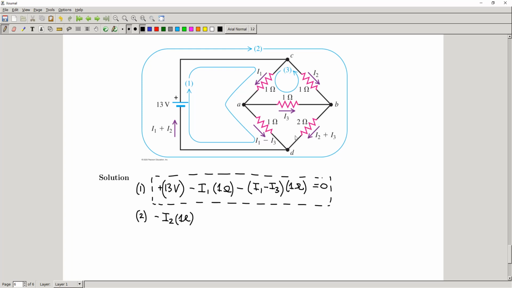Then we're going to go across this 2 ohm resistor in the direction of this current, which we now label I2 plus I3. So we go in the direction of the current, which means we pick up a minus sign, I2 plus I3, and this is times the 2 ohm resistor that we're going across. We go around this way, and again we're going across our EMF here, our source, from positive to negative here, so we're going uphill, so we pick up a positive 13 volts. Okay, this has to be equal to 0. This will be equation 2.